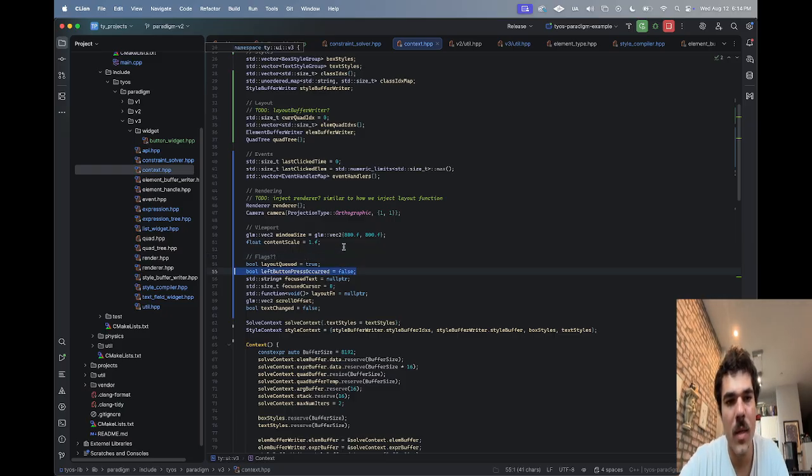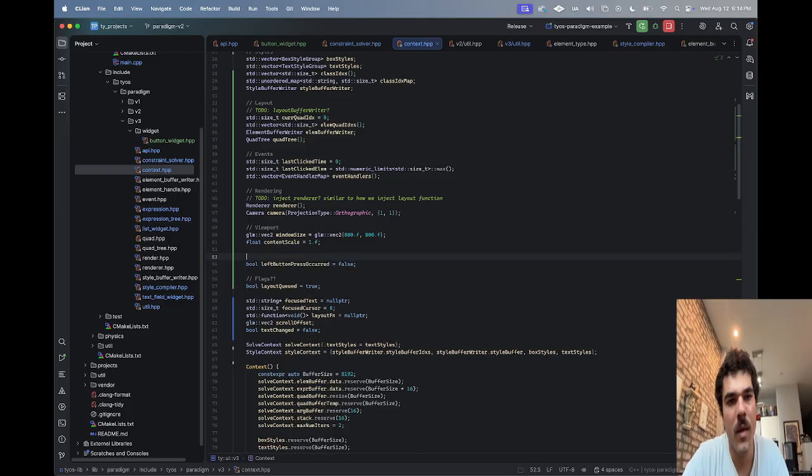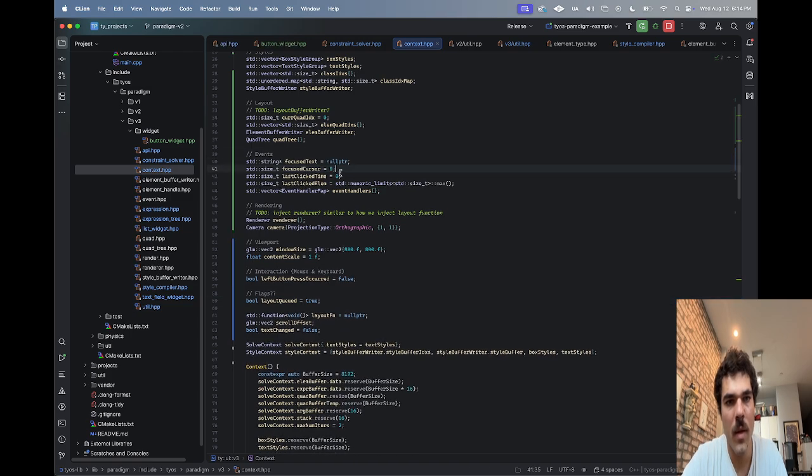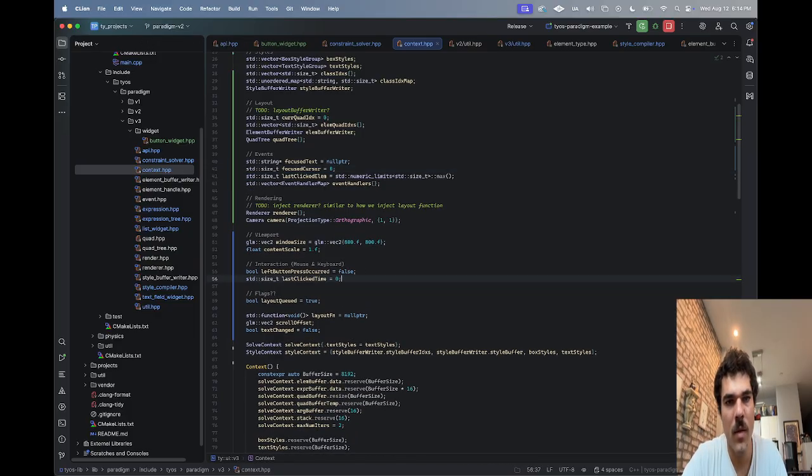Left button press occurred is going to be like interaction. Mouse, keyboard. I think we all want last click time under interaction.